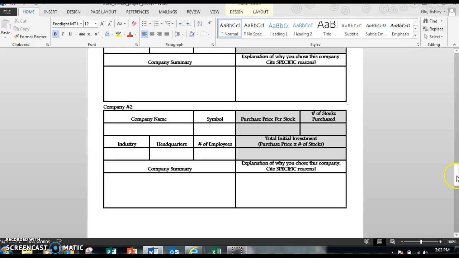Tomorrow, once I return, I will give you the data collection sheets for each of the remaining days when you check your stock. My seniors, you're going to be checking stock for fewer days. This project is going to be due on Thursday during your final. Everyone else, this project is going to be due on your final day, which is the following Wednesday. So you guys will have more data collection, so your graph will be a little bit more extensive than my graduating seniors, but everybody will be responsible for checking stocks daily, completing the graphs, and completing their final reflection based off their stock performance.